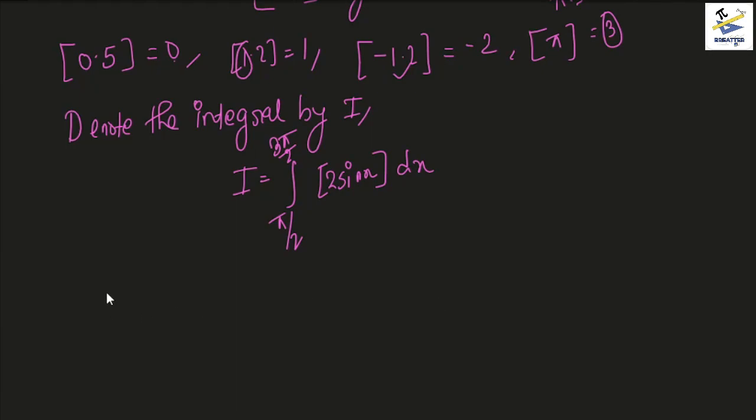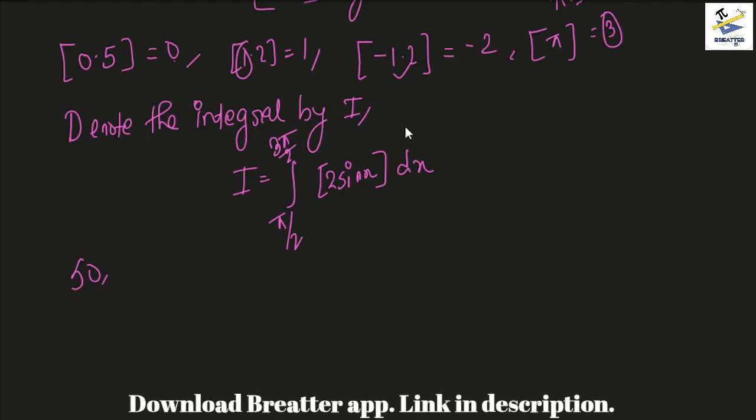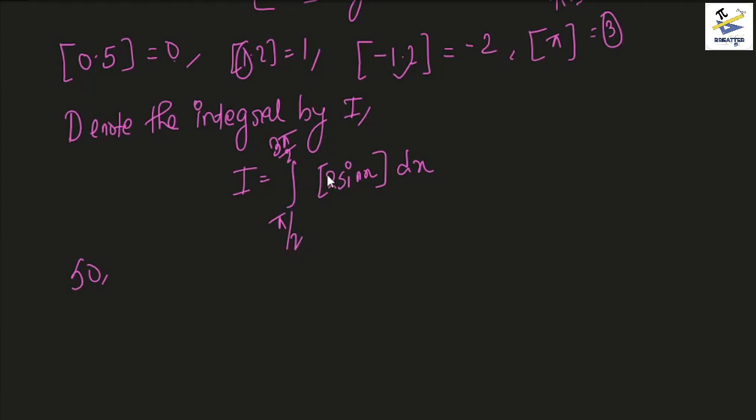Okay, so to solve this problem we need to understand that the interval is from pi by 2 to 3 pi by 2, but we need to see in which intervals 2 sin x becomes an integer or changes integer values. Because we cannot evaluate 2 sin x inside the box function directly, as there is no antiderivative for a box function, but rather inside specific intervals box of 2 sin x will be turned into an integer.